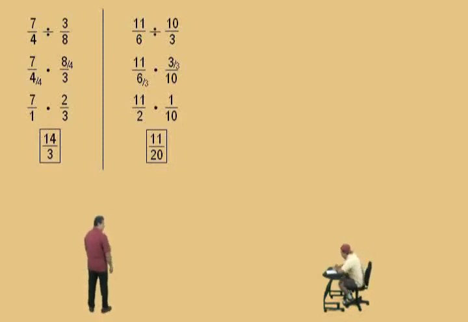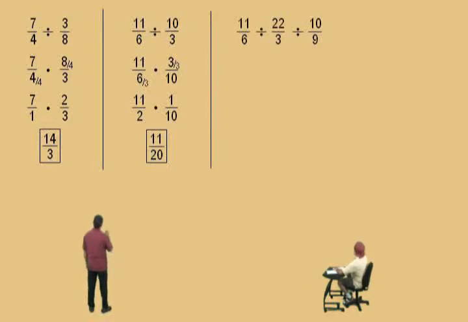So this should all be reviewed once we change that division to multiplication, right? Okay, Charlie, let's step it up a bit. Don't get scared. Here we have 11/6 divided by 22/3 divided by 10/9. Okay, let me walk you through this one, Charlie. Bring down your 11/6, and notice again, we're going to change the division to multiplication, and we go to the 22/3 and we take the reciprocal, which is 3/22. Notice, we don't change the next one and we don't change the 11/6, right? We change division to multiplication, and the next fraction, we take the reciprocal of it.